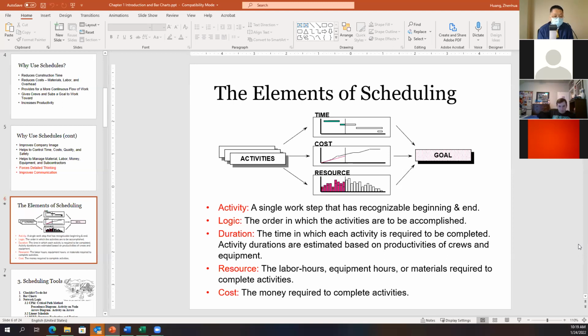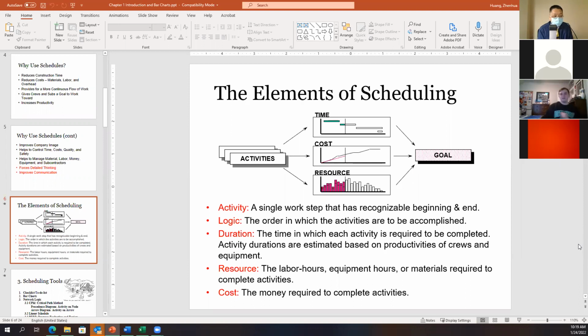Some materials use linear feet, some square feet, some cubic yards, so different materials have different units. You learned that in the cost estimating class, so it will not be a focus of this class. We will focus more on labor hours and equipment hours.